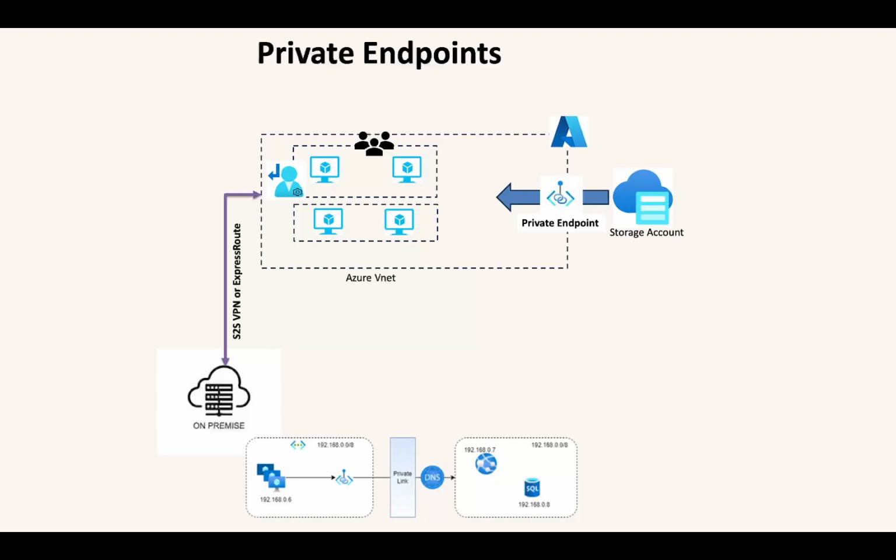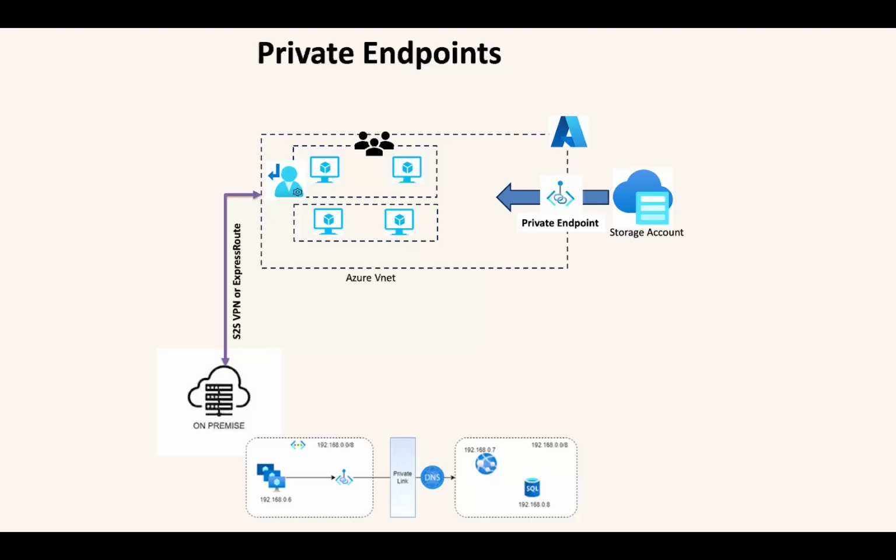So this is how the private endpoint makes sure that the PaaS service, be it a storage account, be it a database, those instances are only accessible privately. They are not accessible from the internet. Private endpoint provides a way to securely connect to Azure PaaS services while keeping those services completely isolated from the public internet.